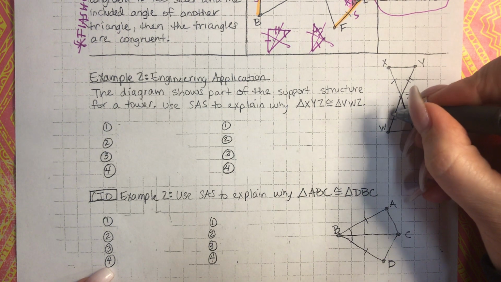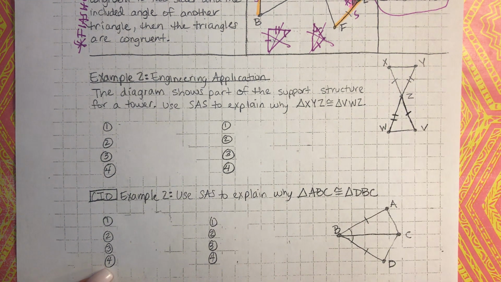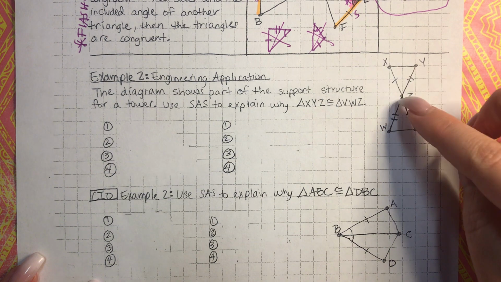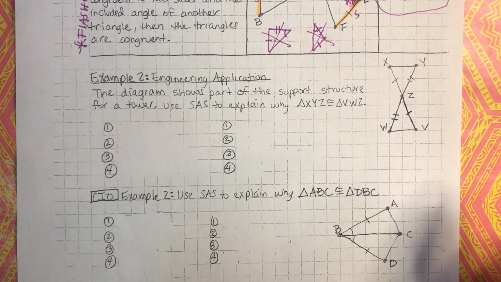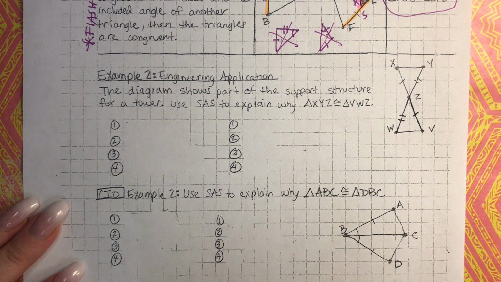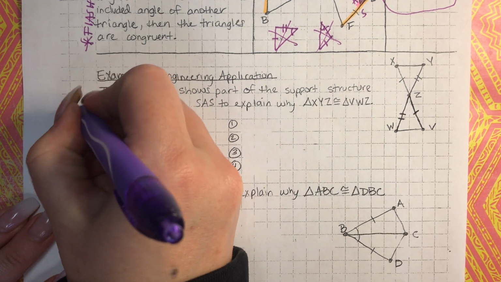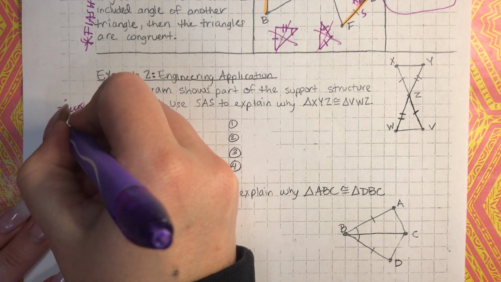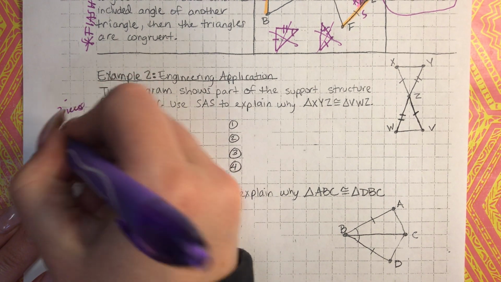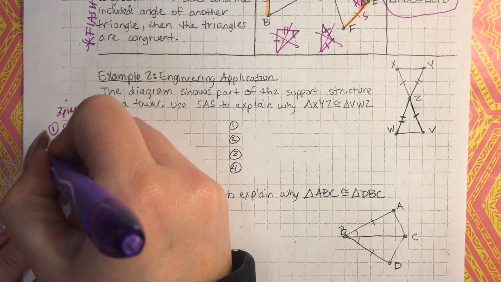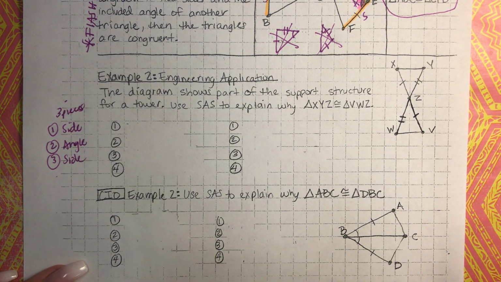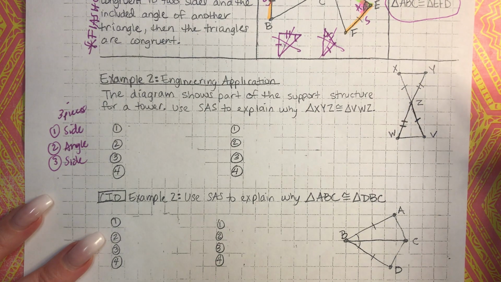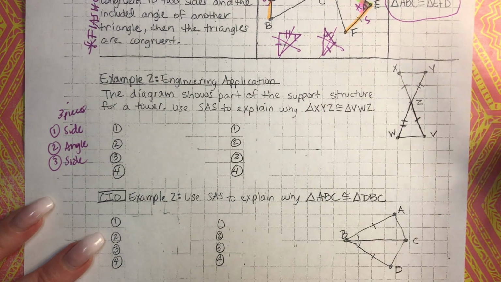Okay, so it's not as faded. All right, that's better. Okay, so what do we see? We're trying to prove that this triangle and this triangle are congruent. We're going to use SAS, which means we only need 3 pieces of information. We need one side, one angle, and another side. Those are the 3. That's the cheat rule instead of the definition of congruent triangles, where you need all 6 pieces of information. So let's start with a side.